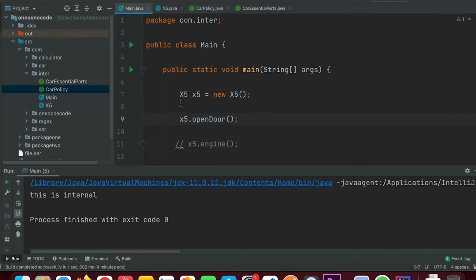Now, after we understand the interface and see some rules and properties, let's see the two most common scenarios where interfaces come in handy. The first scenario is when you are a team lead developer in a project.